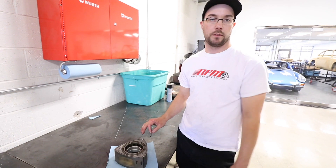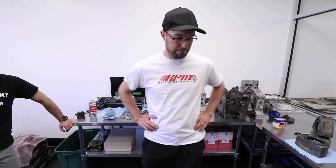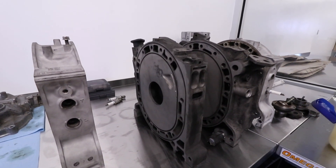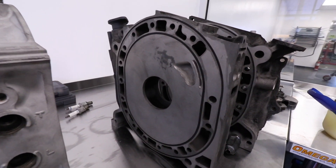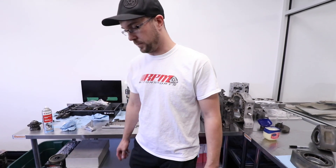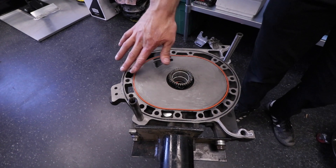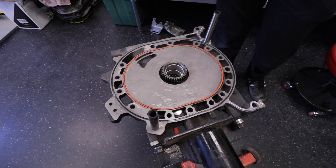Looks like we're about to build a rotary engine here, Joe. The assembly's back from balancing and the irons are back from coating — they're gas nitrided after we did the lapping and grinding on them. That makes them nice, smooth, straight, and flat. You can see those bridge ports are all nice and pretty now. We've got the front iron started here, coated it up with some Vaseline, got the coolant seals in place, a little bit of RTV sealant on the legs, and we're ready.